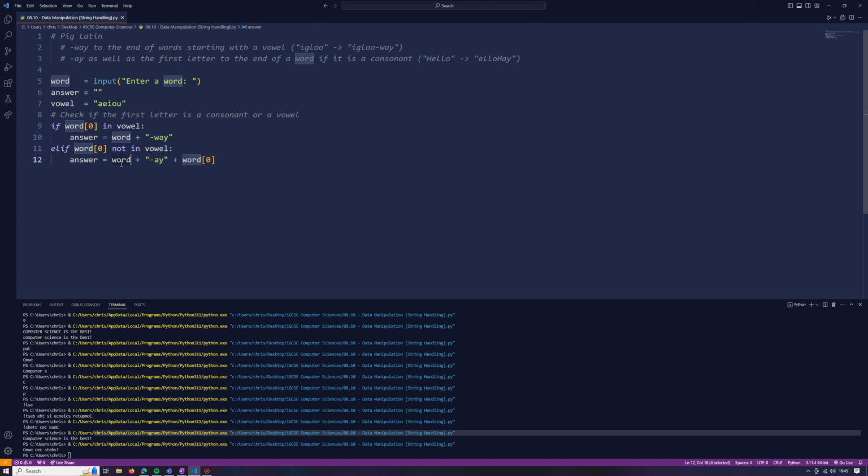Now we want to remove the first character from here. So what we can say is, start at 1, go to the end, and go up by 1. Or as a shortcut, you can just put this. For now, I'm going to leave it like this. If we leave the middle blank, because we're going positive 1, it's going to go until it reaches the end of the word, but it's going to start at character 1.